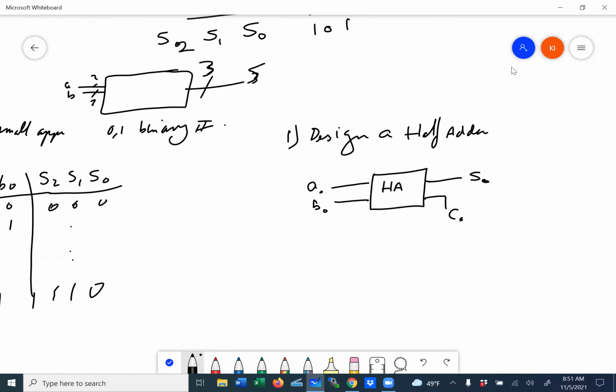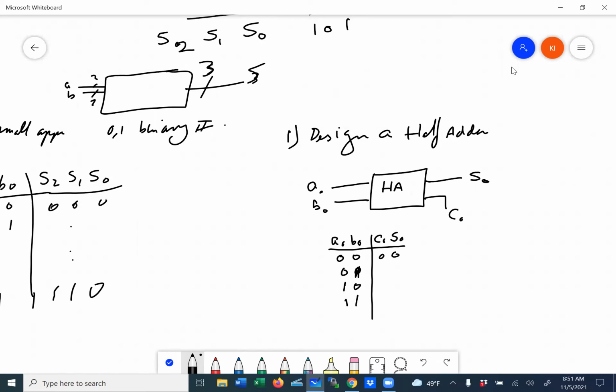Okay. Once you've designed it, you can just use that box in your next circuitry. I don't have to do it again because you already know how I do it. So to do this one, all I have to do is say, okay, I have inputs A0 and B0 coming in, I get a carry out, and I get an S0. So I get 0, 0, and I get a 0. I add 0 and 1, and then 1 and 0, and 1, 1.